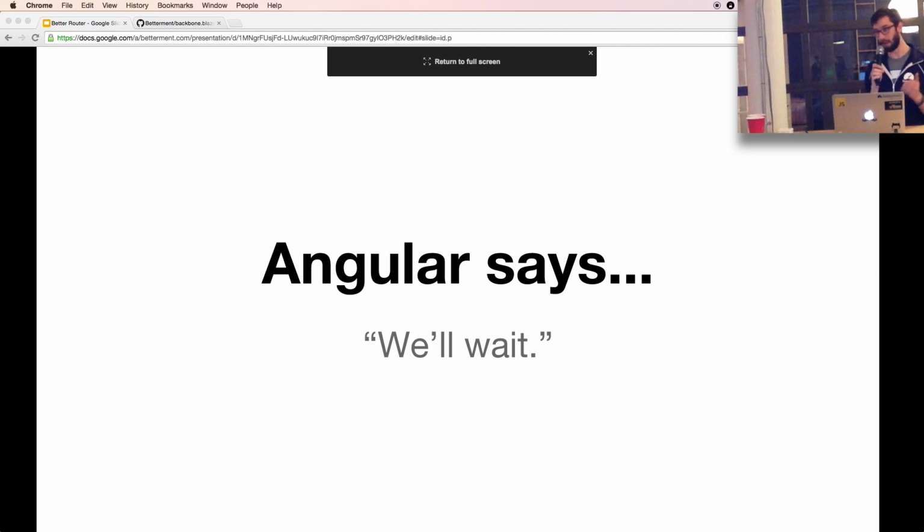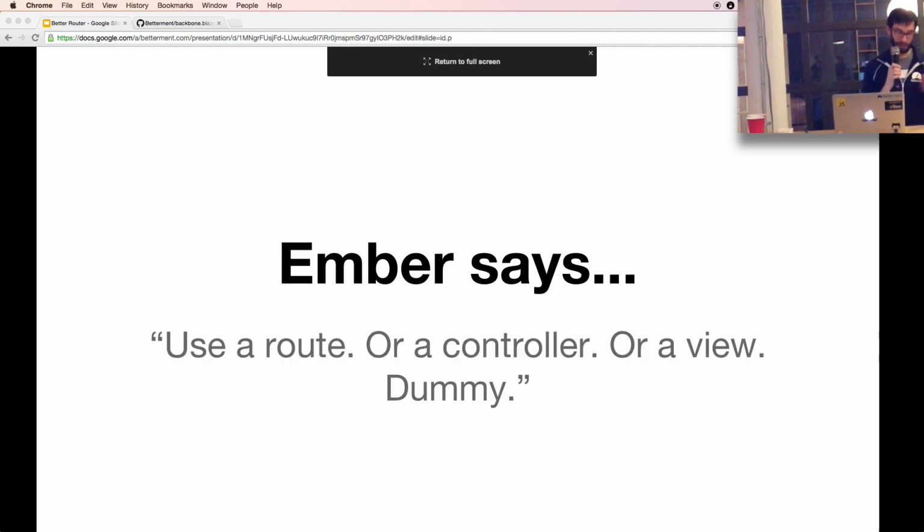So then we looked at Angular and we're like, okay, is Angular doing something really smart? How do they solve this problem? So Angular just waits. They're just like, fine, make a promise, and whenever you resolve it, it's cool. If you don't, we'll just wait, not a big deal. Really that's implemented through some crazy stuff and a little bit of set interval. So there was nothing great to learn from there.